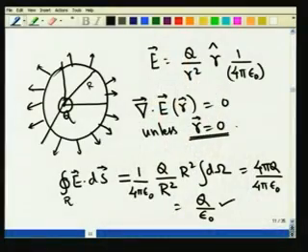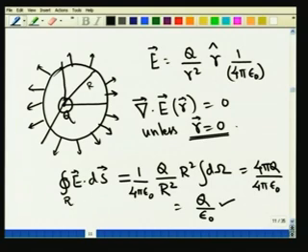Apart from that, it is always given by q by epsilon naught, which is a measure of the strength of the source of the electric field. That is what we are trying to say, and that is what we find. So please remember, independent of how small or how large the radius is, I have integral E dot ds equal to q by epsilon naught, which is not going to be equal to 0 provided q is not equal to 0, provided the sphere is going to enclose that charge.